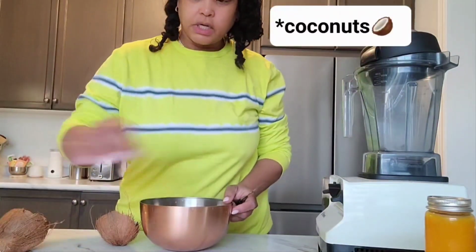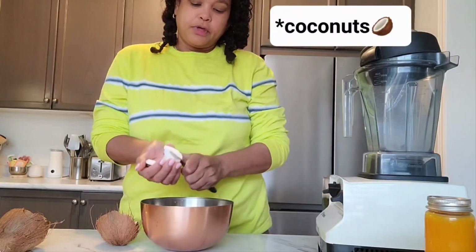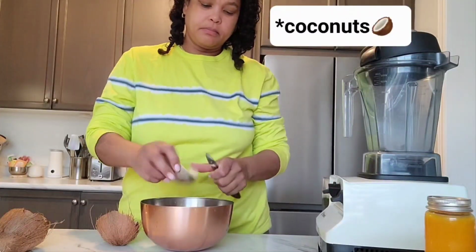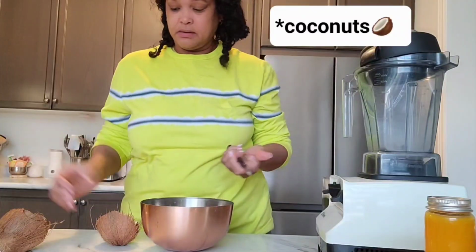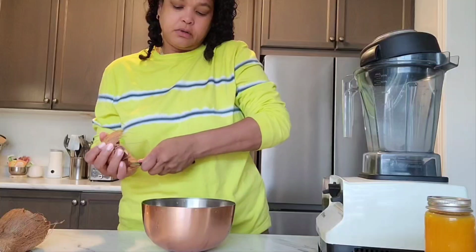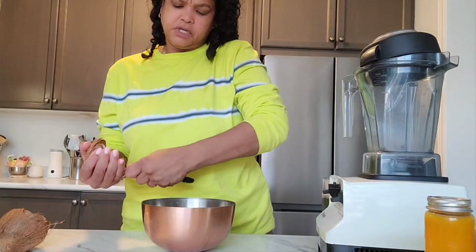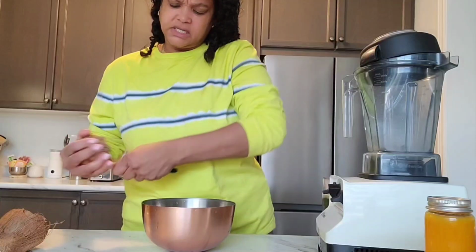So there's 2 coconuts and I'm breaking both of them. I'm juicing both of them because I don't want to leave the next one for next week, and then by next week, guess what? It's probably not good. I don't know, it must be the heat in the house because it's winter.